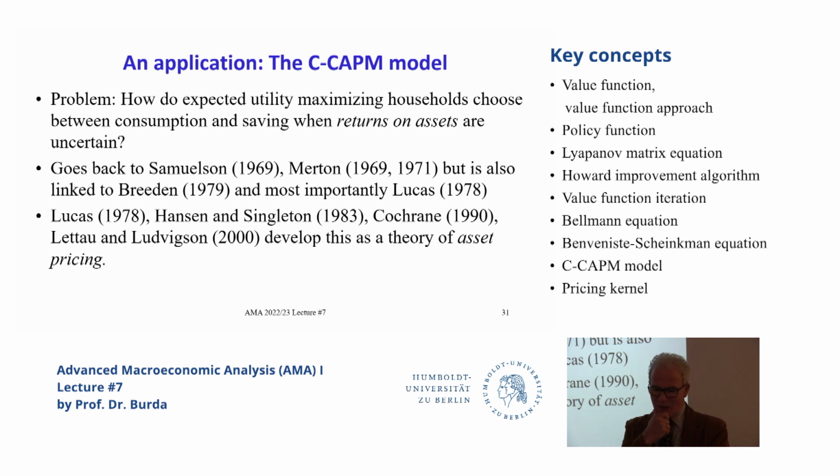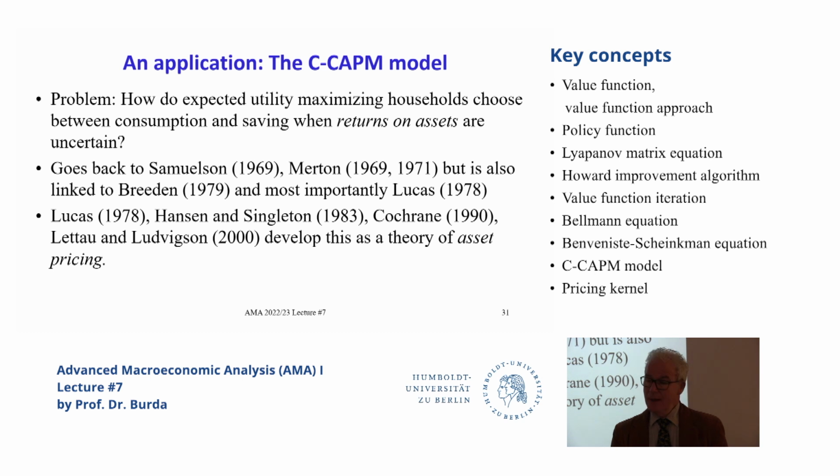So we can generalize this, and this goes back to Paul Samuelson and Breeden and Merton, and Lucas wrote this very famous paper in '78 that's still quoted a lot, which is to take this theory of optimal consumer behavior and turn it on its head and try to figure out how assets would behave in a world like that.